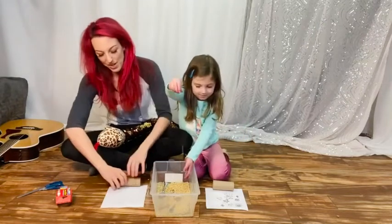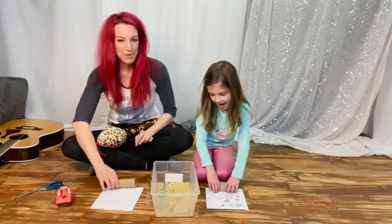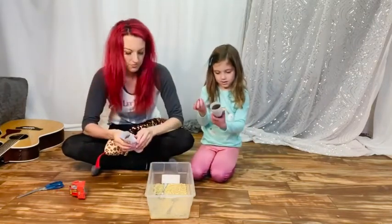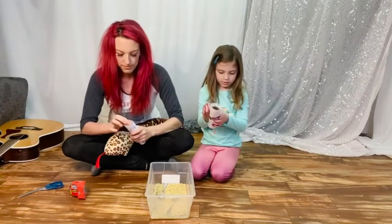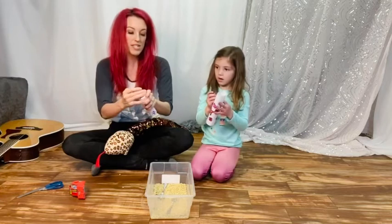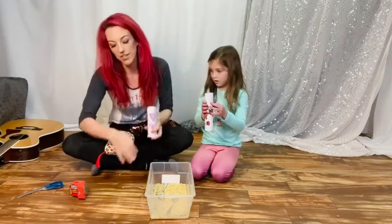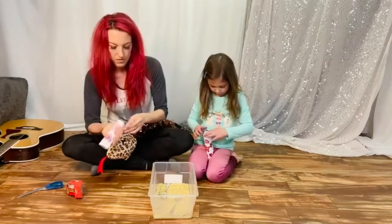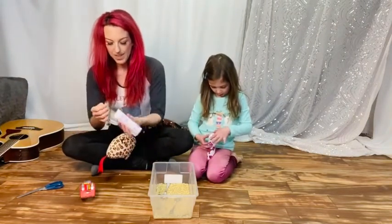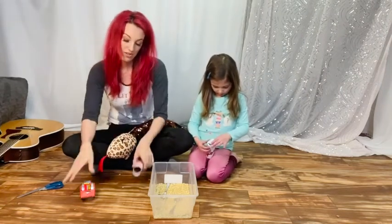So first we're gonna start with our little roll. And you are gonna tape your unique design to it. You can do it like how I'm doing it, or you can do it how mommy's doing it. I'm just kind of folding in one side first because you wanna make sure your other side is open to fill it with your material. You really want to make sure you're covering your ends with lots of tape so that your material doesn't spill out all over your house.